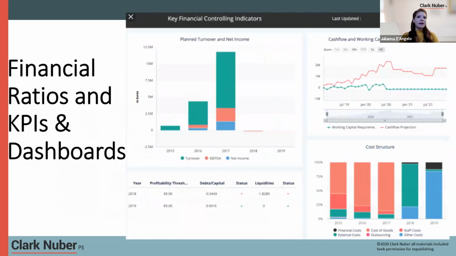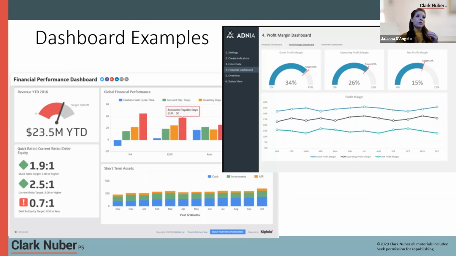So we talked about dashboards and ratios and KPIs quite a bit on Tuesday. I'm going to hand it over to Josh, who's going to walk us through a few sample dashboards that are available on the market so you guys can determine whether or not you think they will be beneficial to you. So I will stop sharing my screen. All right.